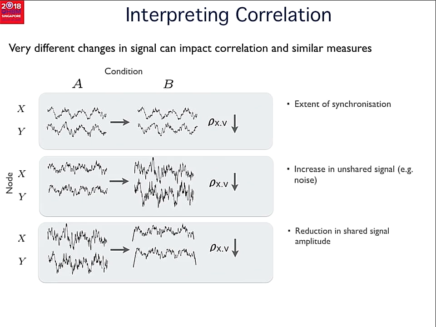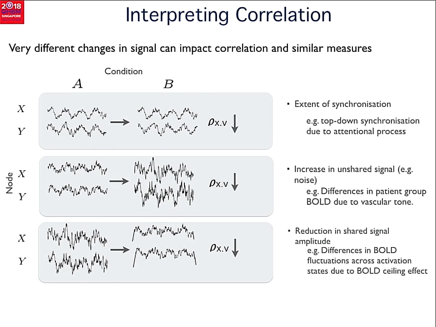And so while the core signals and communication between the two regions remain the same, there's something about the fluctuations that makes them less variable, and therefore the correlations are lower. It's quite easy to consider quite distinct scenarios in functional imaging corresponding to each of these. And so what we'd really like to do is try to disambiguate these scenarios to have a more specific interpretation of our measurement of functional connectivity.